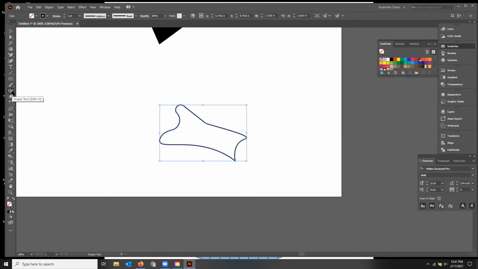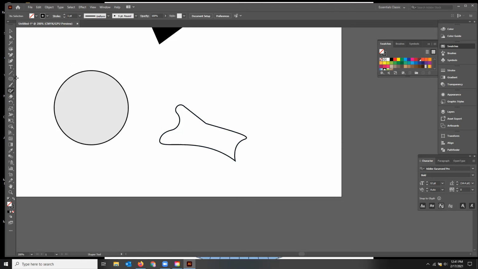Your shaper tool is Shift N. What the shaper tool does is, say I need to add in a circle, but I didn't want to use the ellipse. If I draw a shape that resembles the shape I'm drawing, you can add in shapes that help me make more of a rectangle than my version of a rectangle. So this is a really fun thing.